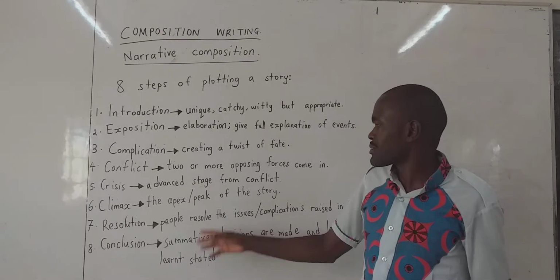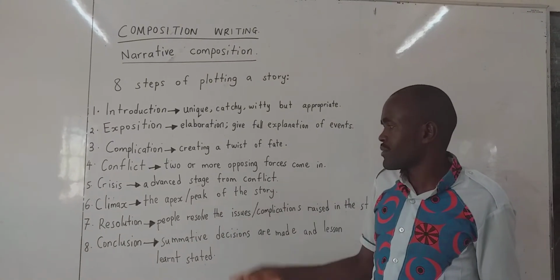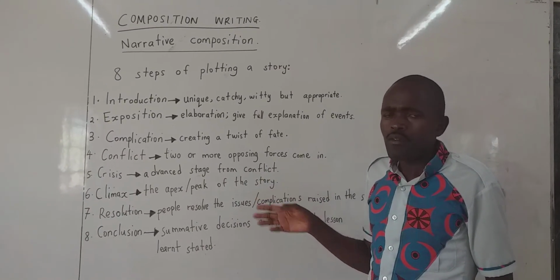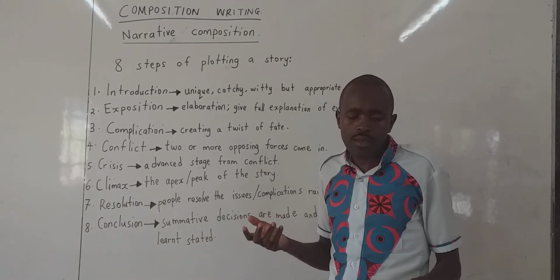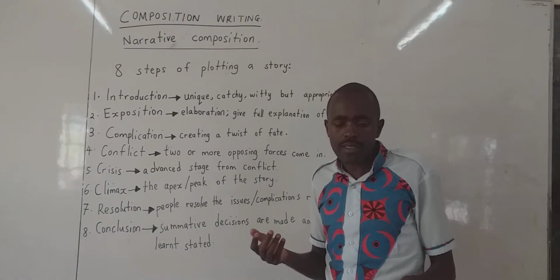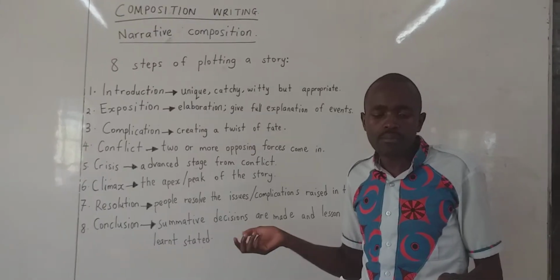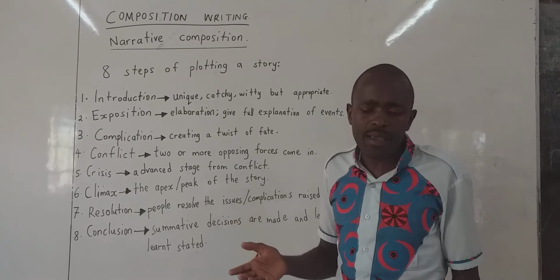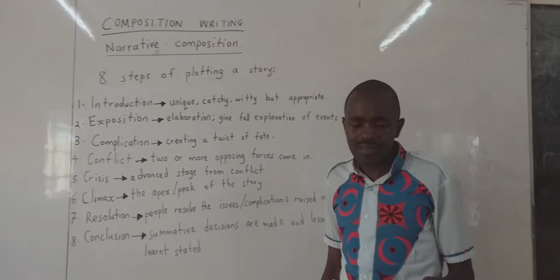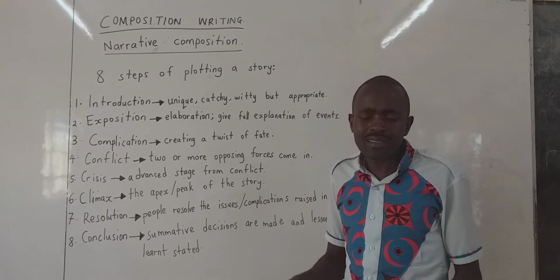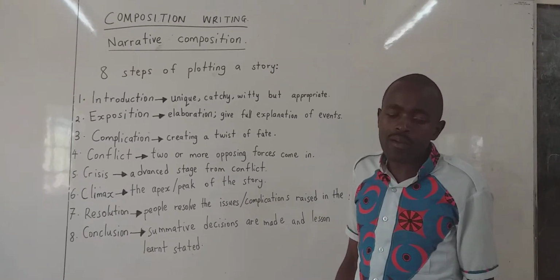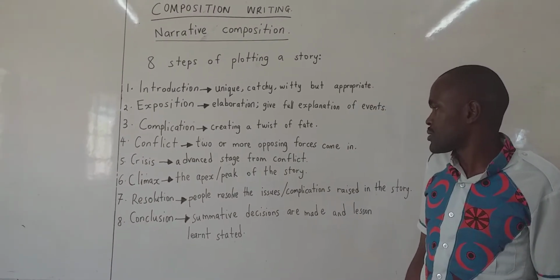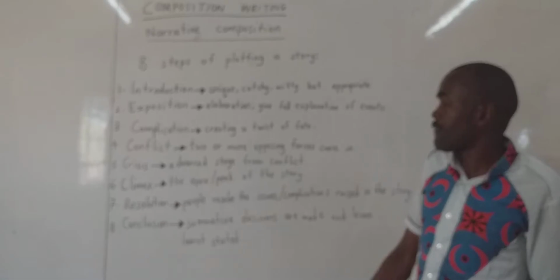Let's go to the climax now. This is the apex or the peak of your story. For example, if you continue the story about a matatu, we can say the passengers may have by then got worked up and stormed out of the vehicle, aiming at the conductor. On seeing danger, the conductor takes to his heels, leaving the poor driver to face the wrath of the irate passengers.